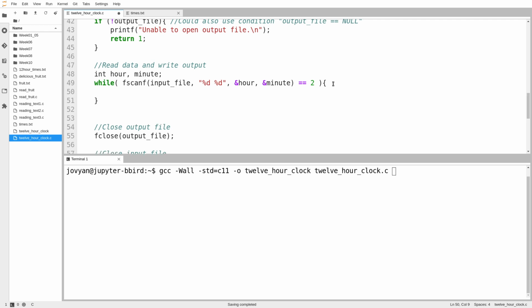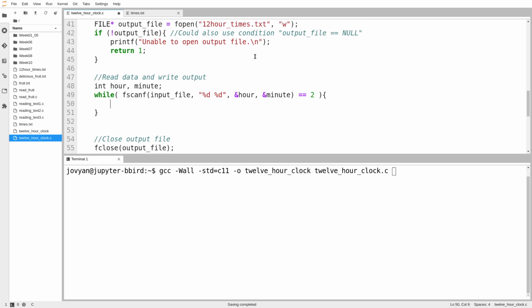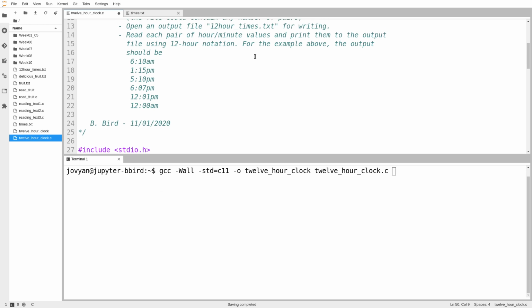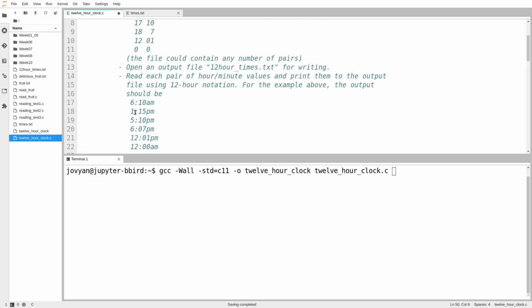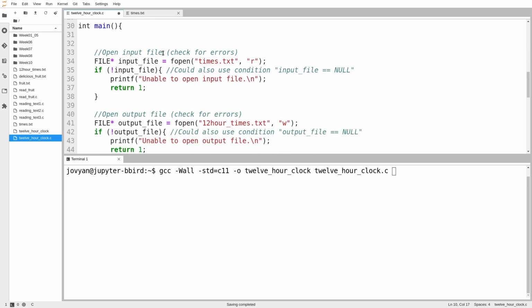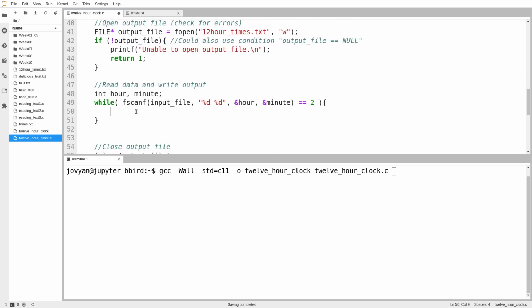And then the question is, what do I generate to my output file? And I think the way I'm going to approach this, I think there's probably four cases. So certainly there's at least two cases. Is the time before noon, so is it AM, or is it afternoon, or PM? So I think certainly there's that, and I can figure that out by testing whether the hour number is at least 12. Every hour that's 12 or above is in the afternoon. So I'll start with that case there.